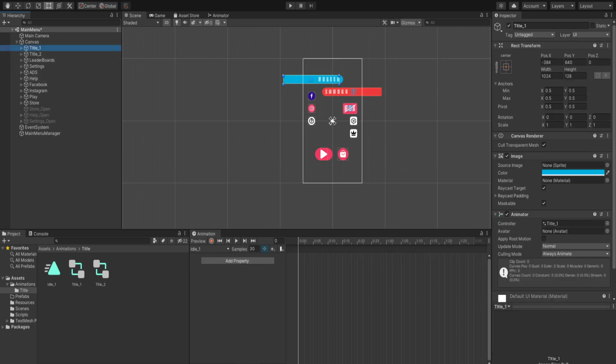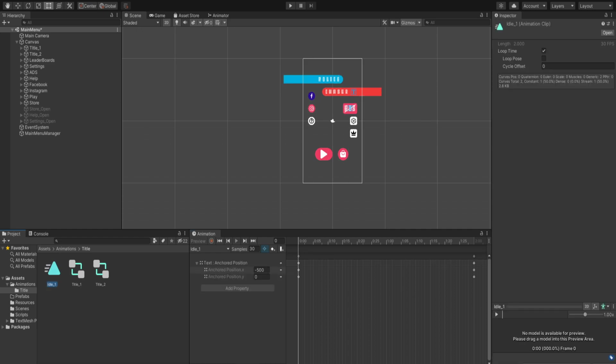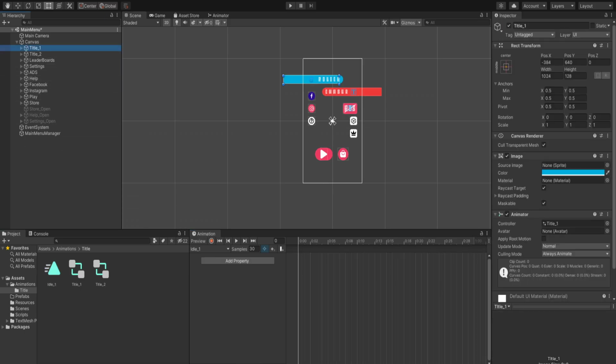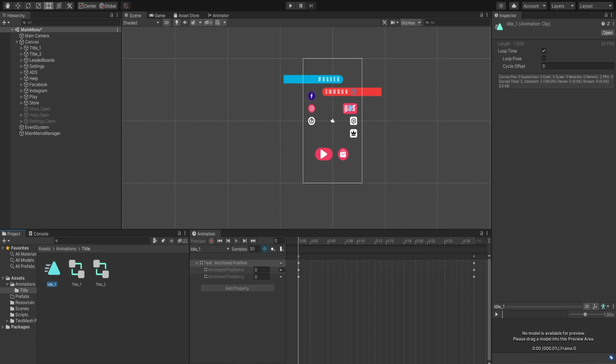But if we click here, why is idle one? Let's remove properties. We need to click in the title, and let's now add property, and then we need to add the rect transform's anchored position property, but it's still not showing up. So no, it's not getting fixed. Yeah, it's now.